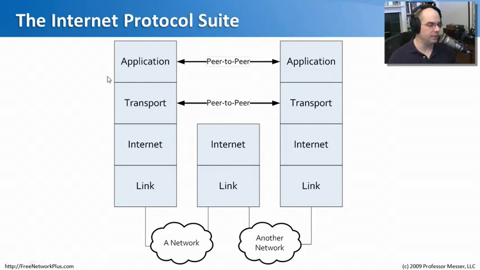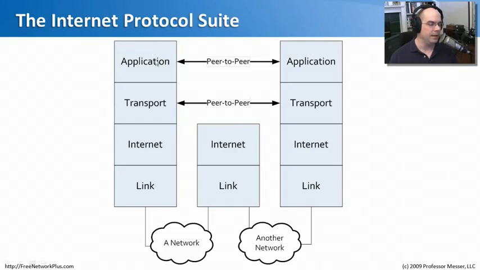If we wanted to visually understand what happens with this Internet Protocol Suite, this is the way we can do this. This is something that I created so we could get a feel for how different devices communicate to each other. In this column on the left side, this is a computer or a device on the network. On the other side is another device on the network. And what happens, your applications that you're using are going to want to talk to an application on the other side. So logically, those two talk to each other. They have no idea what happens under the surface. All they know is that your web browser needs to talk to a web server.